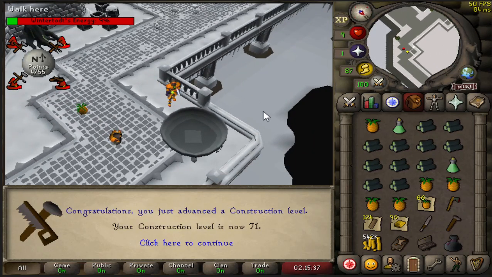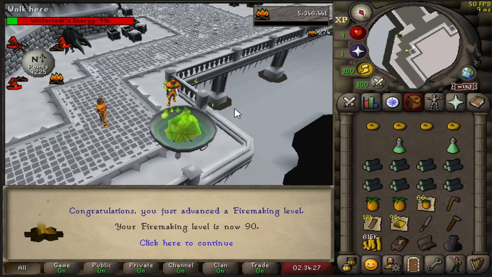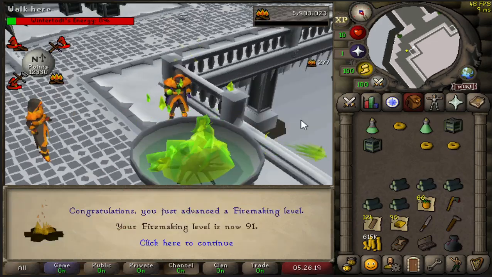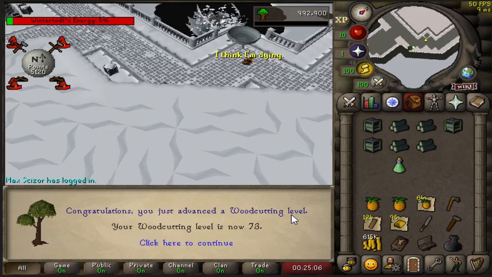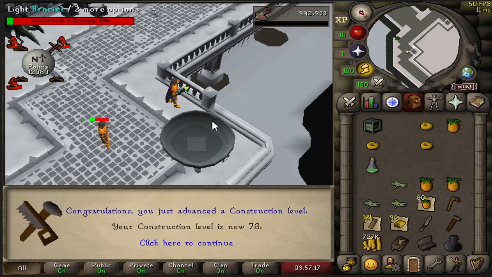71 construction, 88 fire making, 89 fire making. There we have 90 fire making, 72 construction, 91 fire making, 73 wood cutting. Just missed the level, but there is 92 fire making, halfway to 99.